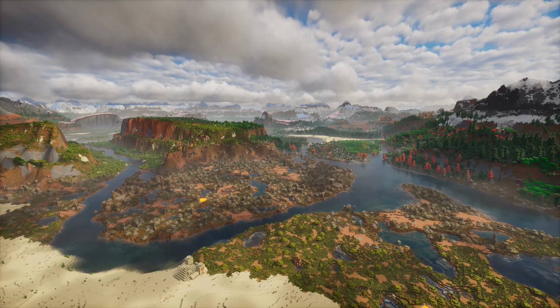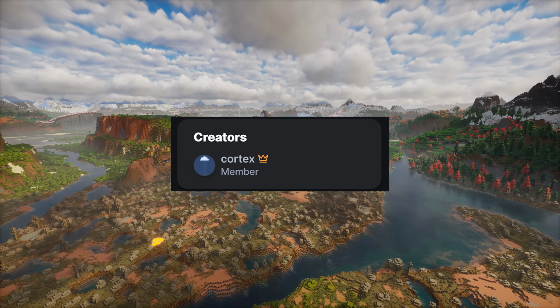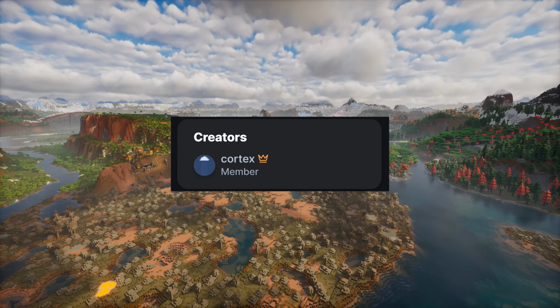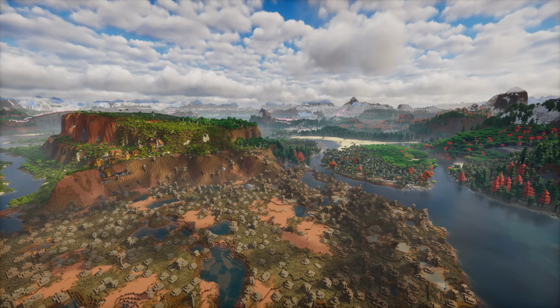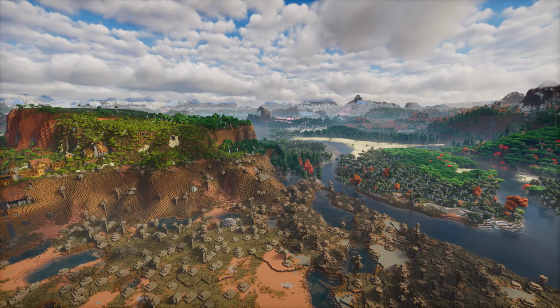However, before I publish this version at all, I'm going to need to get the developer of Voxy, Cortex's attention. I tried messaging her on Discord with no luck, so I'm hoping she sees this video so I can publish the backported mod in my mod pack, and maybe even provide the Neoforge version for y'all as well.